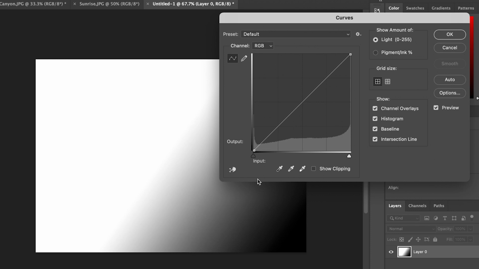If the value coming into this was a full 0 value, so completely black, it's being mapped to completely black. If it's completely bright at 255, then it comes out at 255. If it's at 128 or 117, it goes right out at that same value.